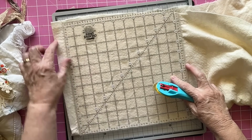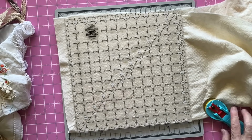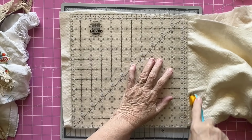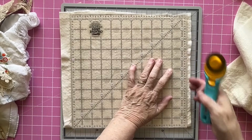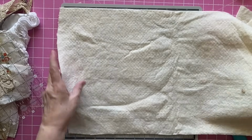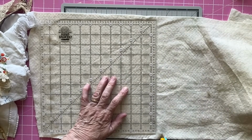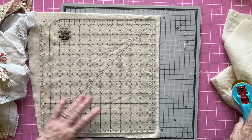So I'm going to give it a good inch down here to actually cut that with. And I just want to straighten my camera because I've got you a bit crooked there. Okay, that looks good. And then again on this end, I've left maybe quarter, half an inch or something on that end. And then here, I have to make sure I've got enough. So again, I'm going to have a bit of batting left over, but batting never goes to waste. That'd be good for a bag or something as well.